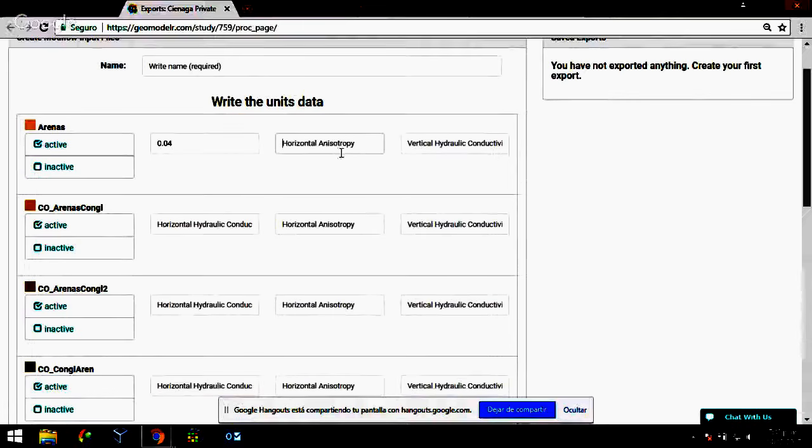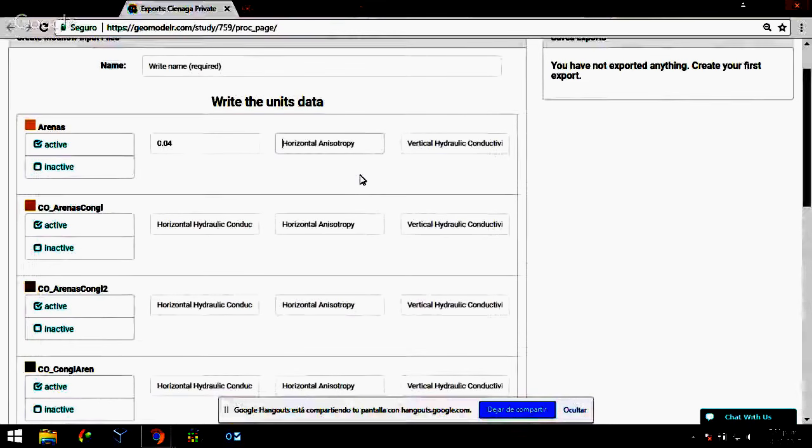This corresponds to the horizontal anisotropy. This value is equal to the ratio between the conductivity in the y direction and the conductivity in the x direction. For example, if the conductivity in the y direction is twice the conductivity in the x direction, we put 2, or if this value is equal to 3, the conductivity in the y direction is 3 times the conductivity in the x direction, and so on.